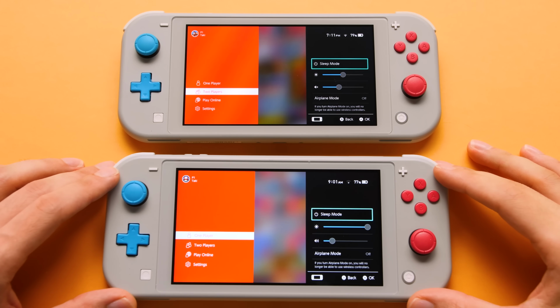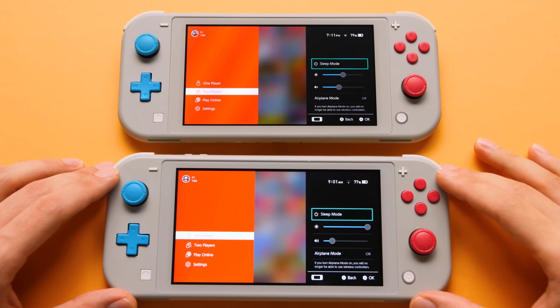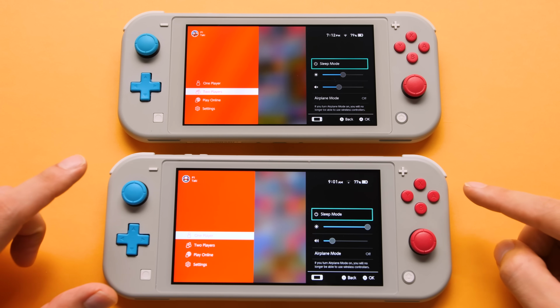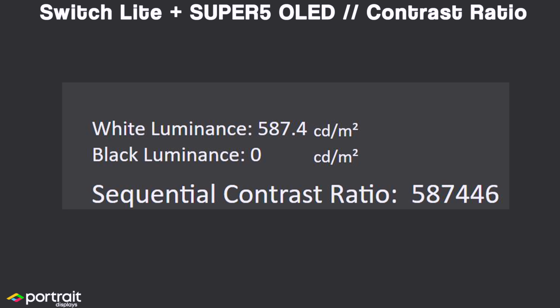The worst part about the stock Switch Lite screen is how it holds up in darker games or in games that have a lot of contrast. IPS screens aren't known for having good contrast ratios, but the Switch Lite is even worse than you would normally find with a contrast ratio of 900:1. Having an OLED screen gives us pure blacks, and the SUPER5 OLED screen has an even higher contrast ratio than the OLED Switch.